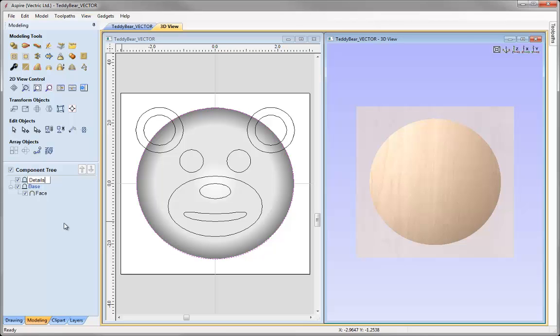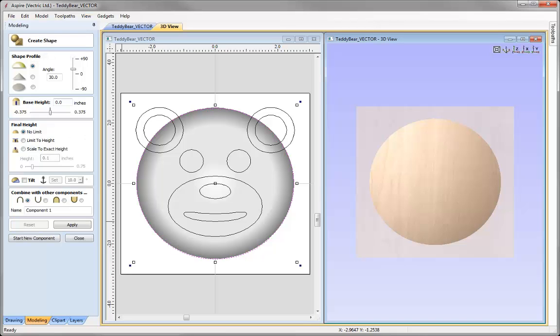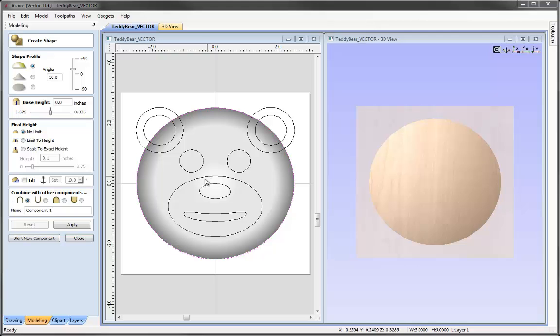And so this level is going to add on top of the base level, and the components that I create within this level will all add on top of the base level. So with that level selected in bold, every time I create a component now, it's going to be added to this level. So let's go back into the create shape from vectors form here. So I'm going to quickly work our way through each of these vectors, assigning a curved profile along with an angle to create all of the different shapes that form the face details.